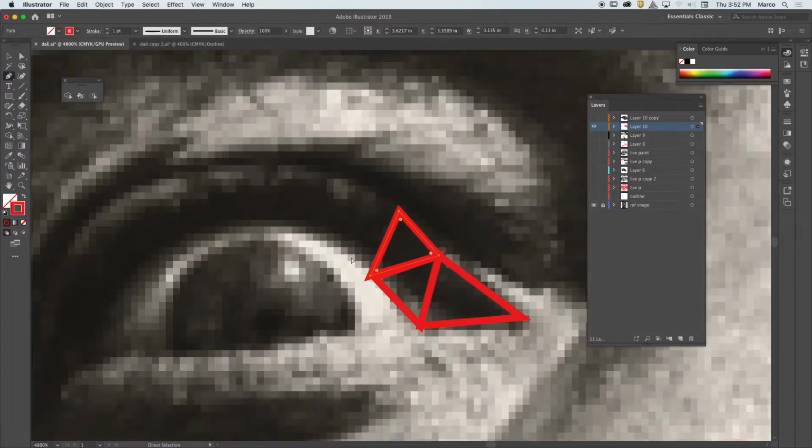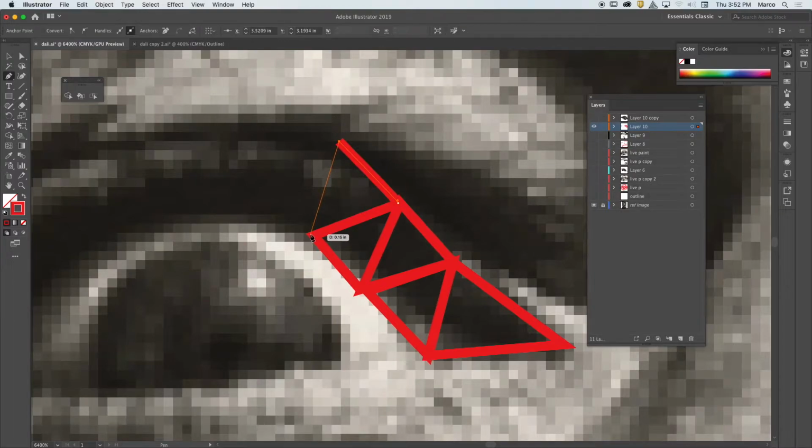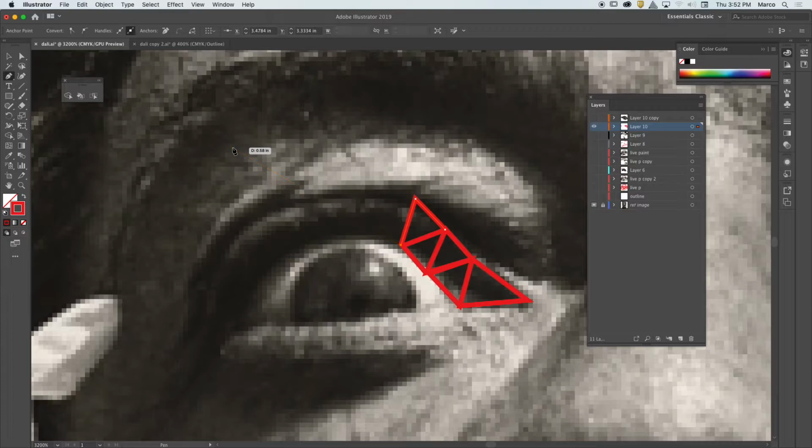So now when I go to this object and I start on this corner, you're going to notice it no longer deletes it. Now I can just click here and here, hit escape to let go, and I'll draw another triangle from there to there. Hit escape and let go. So if you hit escape, it starts the pen tool all over again.